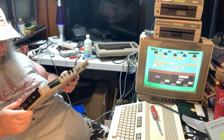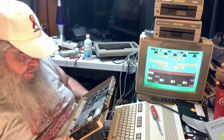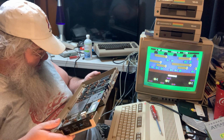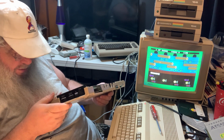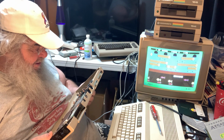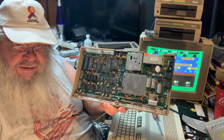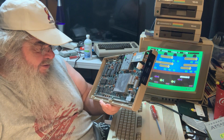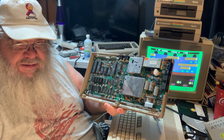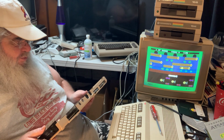You never know, you know. It does look like this did have one of those horrible paper shield things here, maybe, possibly. Yeah, it probably looks like the bottom shield has been unsoldered and put back on. Possibly. Anyway, as always, like any 64, lovely. Oh, it is a 250407 revision A. It is a nice dark green circuit board. So we'll have to explore though. We have many things to explore.